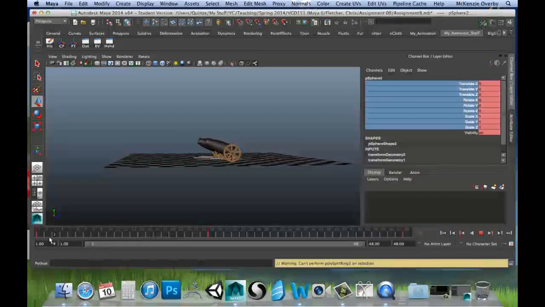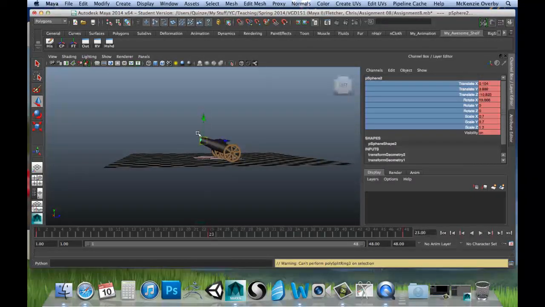Okay, so now we have the ball not traveling out of the cannon early, okay? It's just appearing right where we need it to be, right there, at the appropriate time, and then traveling on upwards, okay?